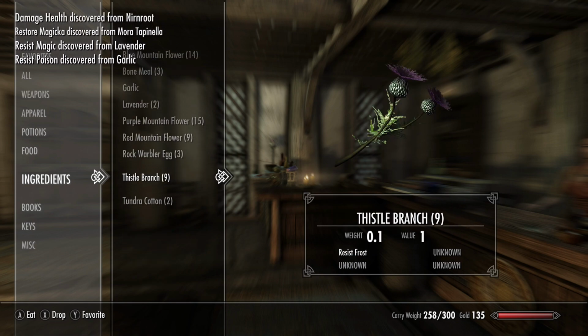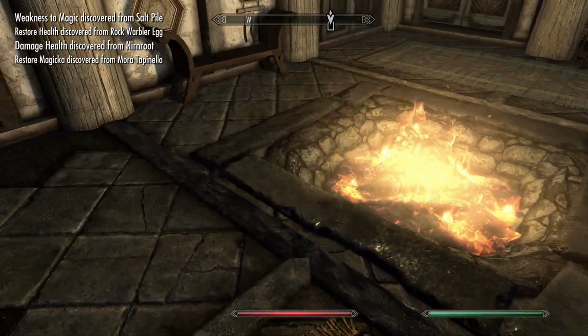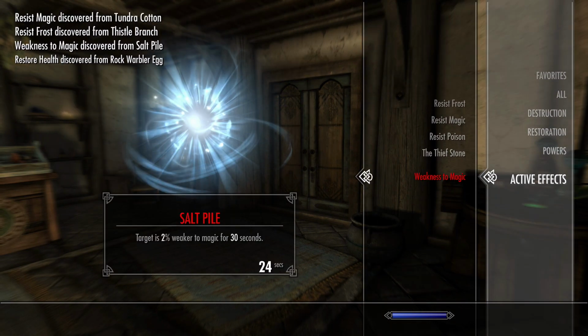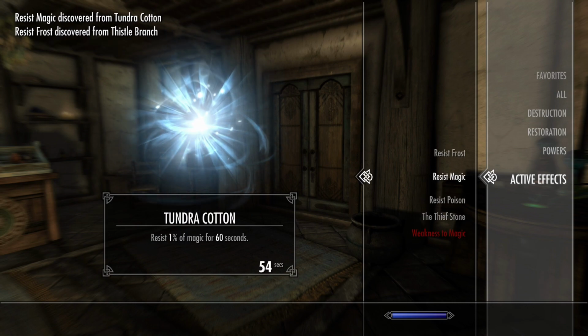You'll get a lot of things. A lot of things are about to hit me as soon as I get out of this menu. Well, I'm fine. I'm fine for now. Any active effects? Got a weakness to magic for another 30 seconds. That's fine. I do resist poison, and I resist magic for longer.